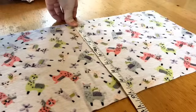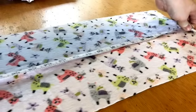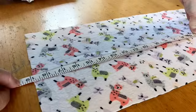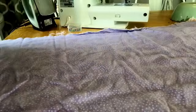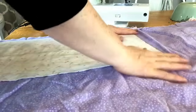So this is about 10 inches wide by just short of 19 inches long. So instead of measuring and cutting every single piece, I only kind of eyeballed one rectangle. Then I laid that on top of the other fabric so that all of the rectangles will be the same size. I definitely prefer using a piece of fabric as my pattern.